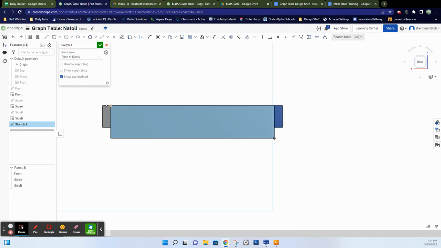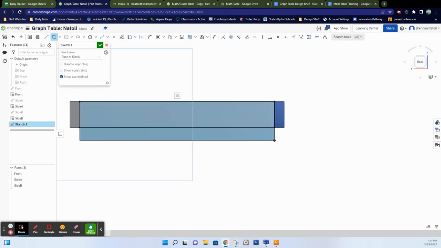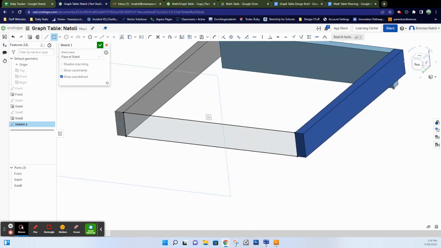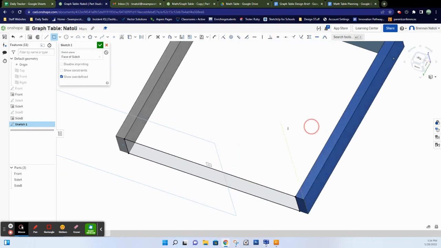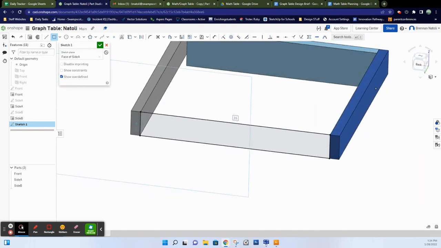And I'm going to start here, click once, release, and drag to the bottom here. And you don't have to dimension it because it's already constrained by the inside of these two, so you can kind of see where it is. It's on the edge there. Now I'm going to rename this as back.